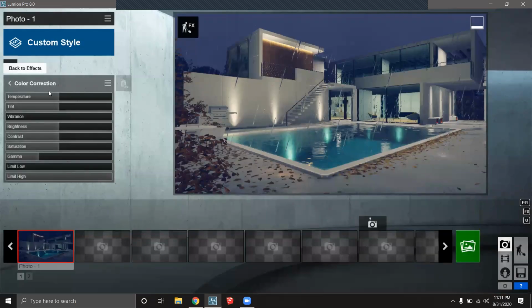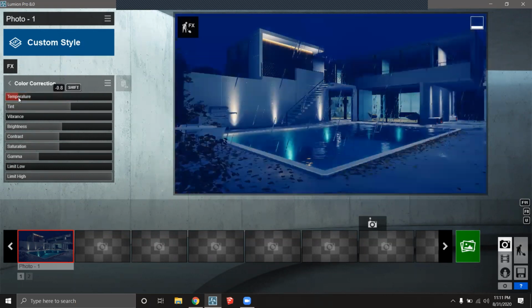So I'm just going to click on the color correction and add a little temperature to it. So basically it's going to give a warm feel to the render. So tint however you want. I'm just going to adjust my tint a little, and the brightness of your render however you want, you can adjust it. And limit light, it's going to reduce the darkness of it, it's going to increase the shadow for your render. I don't want to give anything. I'm just going to keep my temperature something like this.